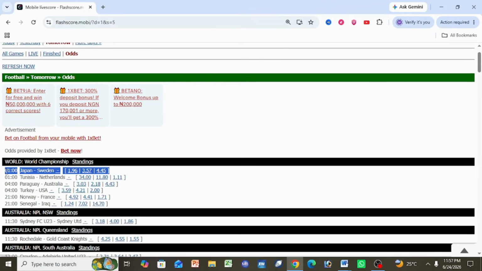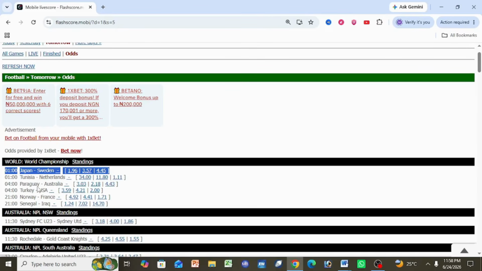Remember, this is market expectation, right? It's not what is actually going to happen. It's the market expectation. If it happens, fine. If it doesn't happen, that is what the market is expecting, and that's what I'm telling you. All right, so since the market is expecting a tight draw in this case, if you want to go for under 3.5, you can as well go for under 2.5. But if you do your analysis and see the reason for going over or choosing another option, it is also better and safer for you.